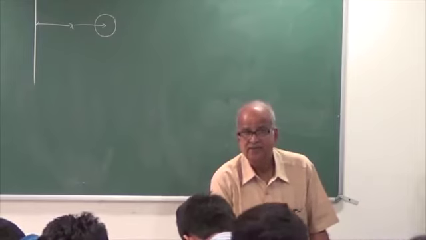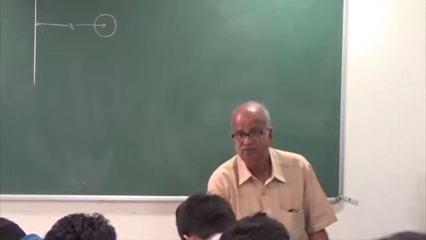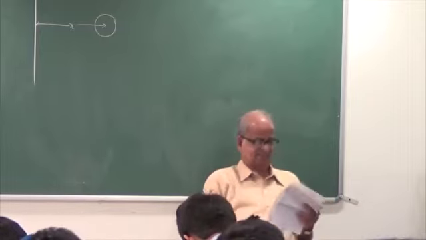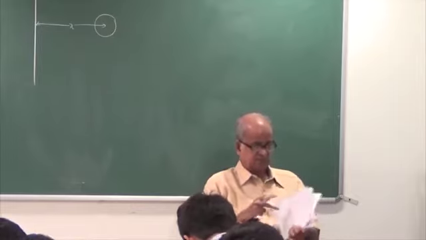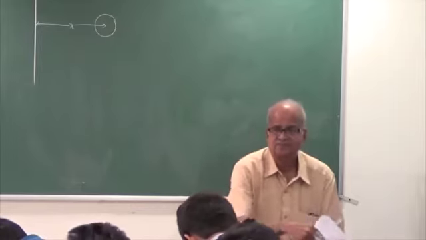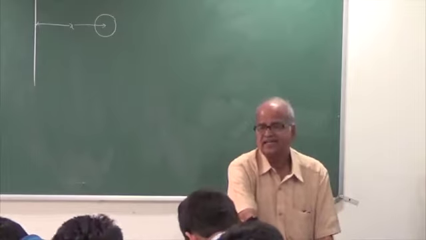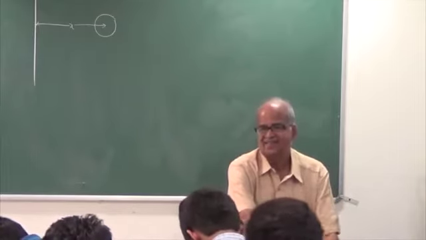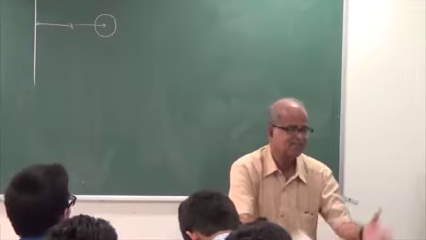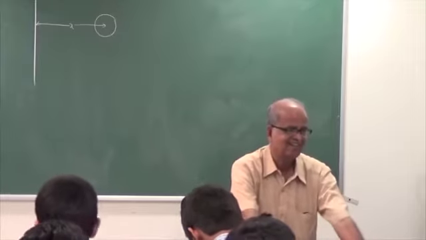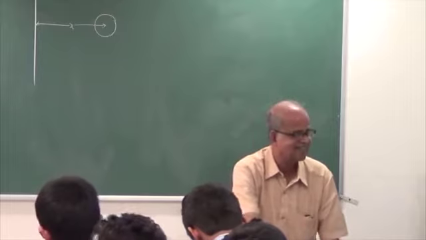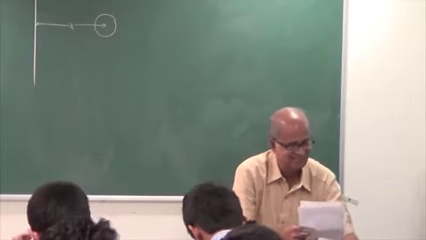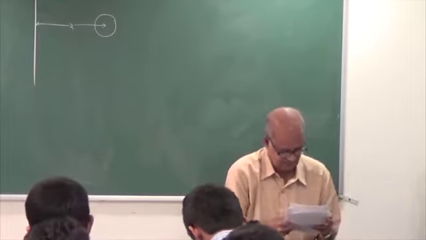453.75 millijoules, which is 0.45 joule. That's the right answer. How do you find the work that needs to be done? When the current was 1.1, what was the energy stored in it? Half L I square. When the current was 2.2, what was the energy stored? Half L I square again. Correct now?